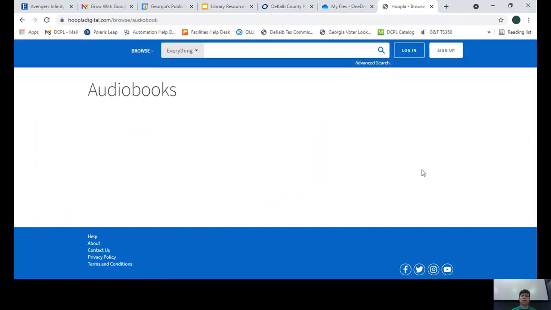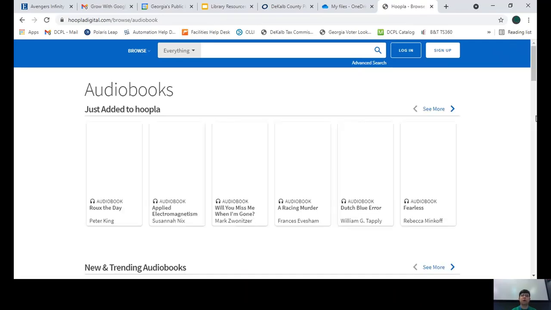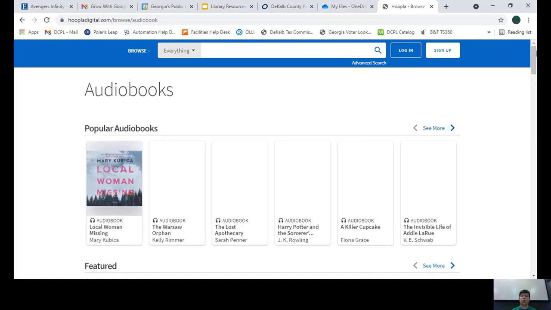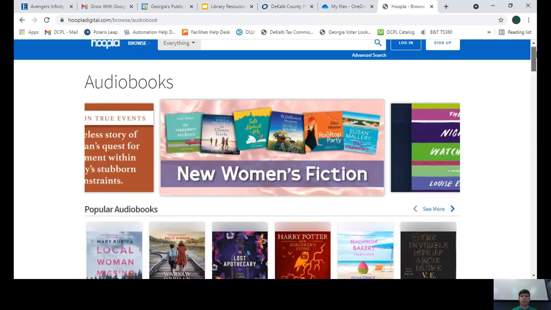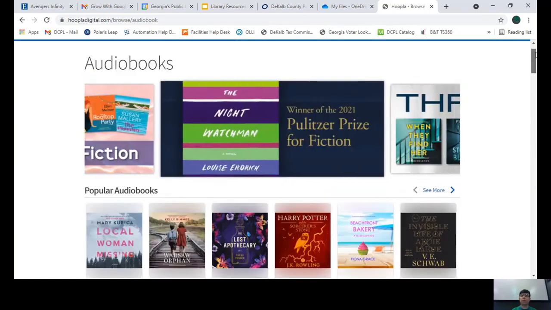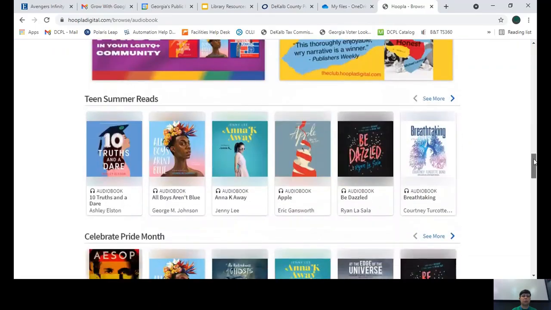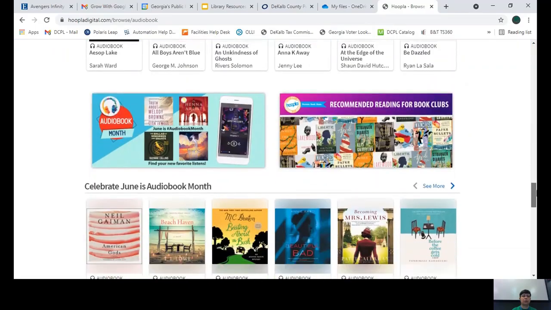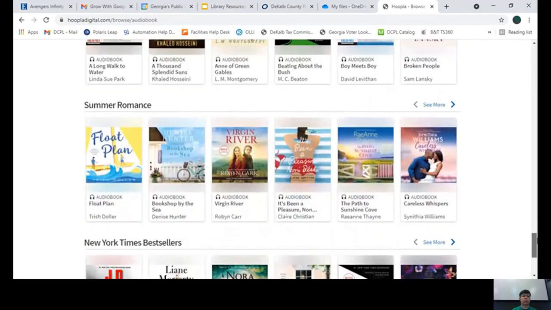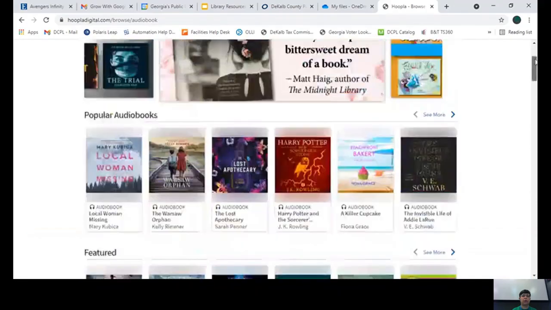Now with Overdrive Libby, if you have an Amazon account, you will have to download their older app called Overdrive and not the Libby app. Okay. Again, you can limit, they have teen reads and then they'll have kids reads along. Okay, a variety of different things.